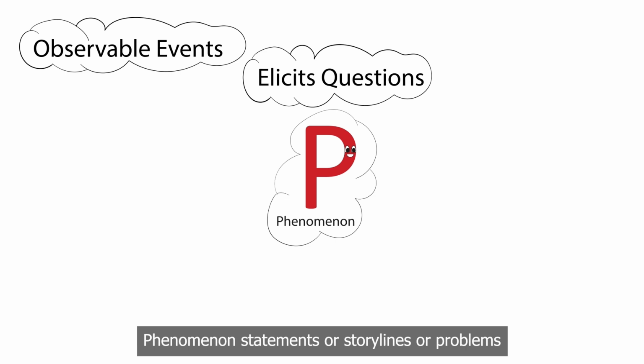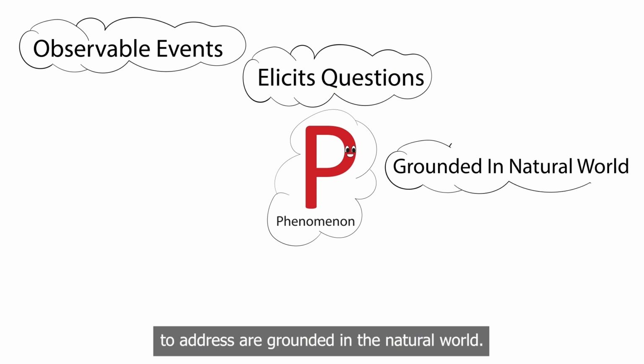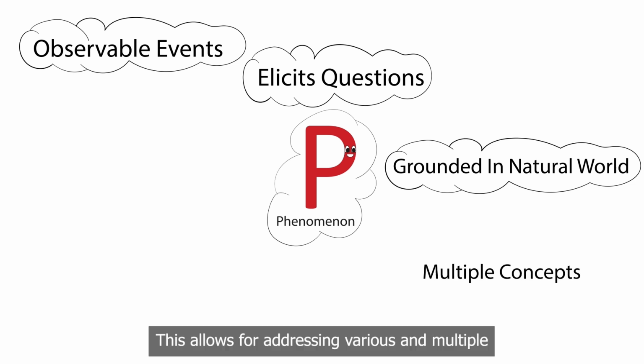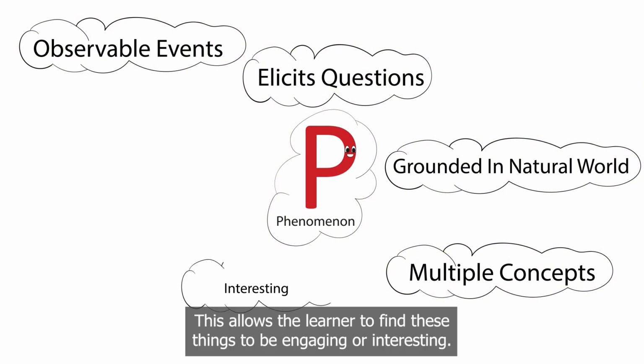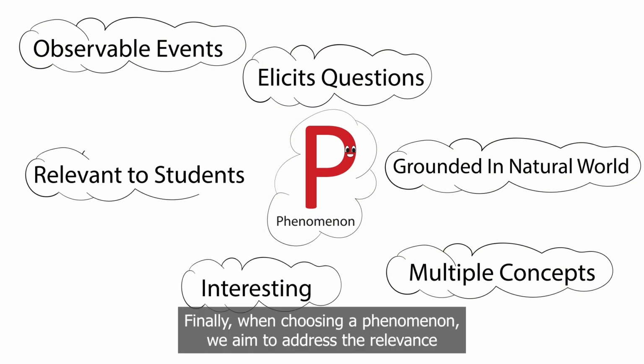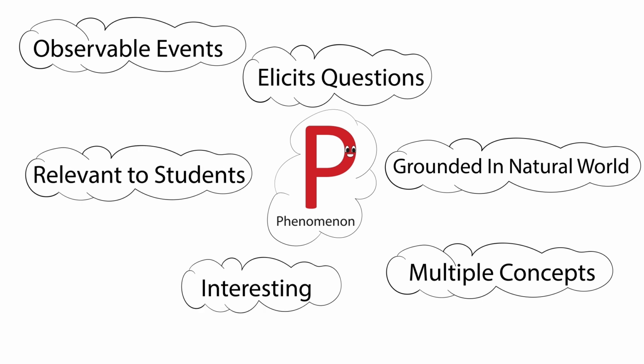Phenomenon statements or storylines or problems to address are grounded in the natural world. This allows for addressing various and multiple science concepts to address questions posed. This allows the learner to find these things to be engaging or interesting. Finally, when choosing a phenomenon, we aim to address the relevance to students' own lives.